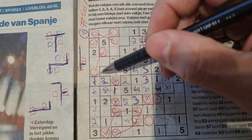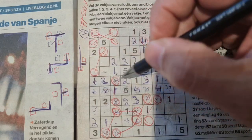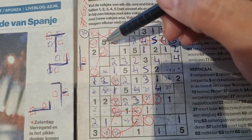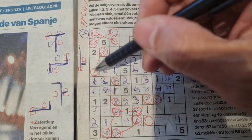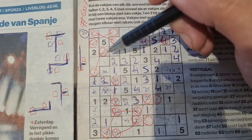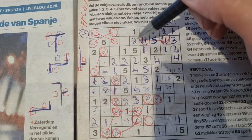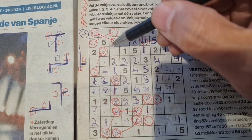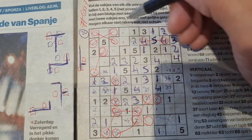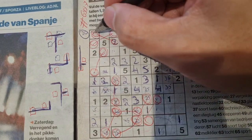Okay, this box can be a 1, so 1 box left for the 1 in this cross area should be there. So 2 numbers left, the 3 and the 4 here. Okay, this box can be a 1, this box can be 2, this box can be, oh wait, we already have a 2 here. Let me see. Well, these 2 boxes can be 2, that box can be a 2, so 1 box left for the 2 in this W area shape should be here, and this box is connected with that box, should be also a 2.